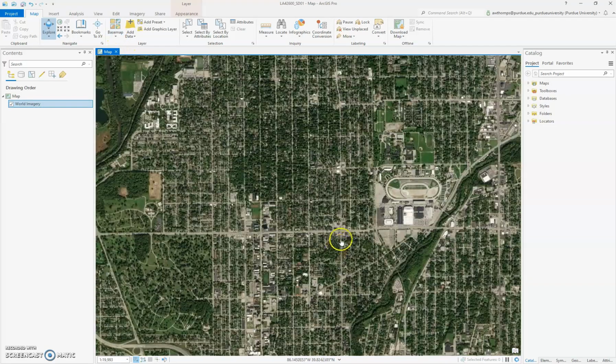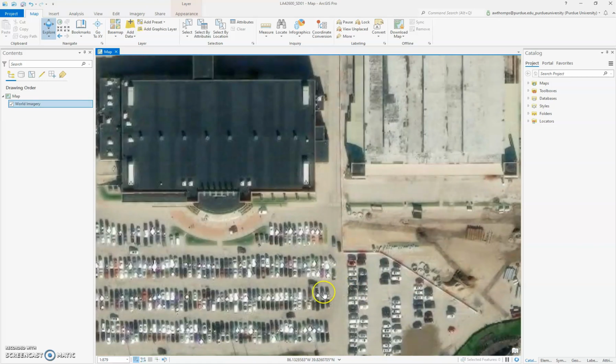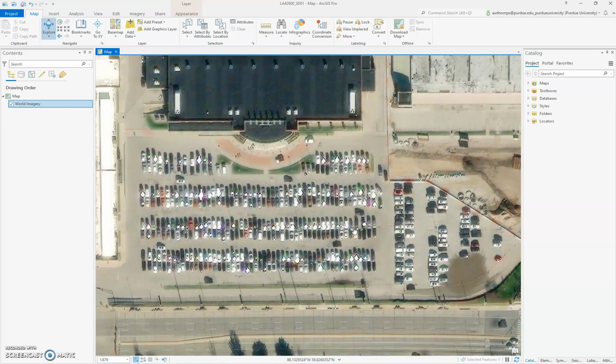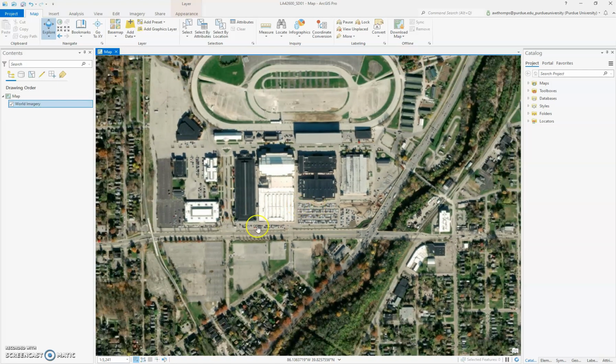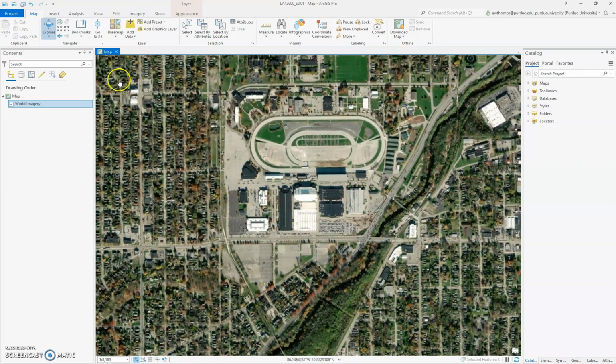And again, you can see that this is a streaming aerial photograph. But you can actually zoom in and the resolution is pretty decent in this environment. You can certainly find aerial photographs with better, but this continues to be one of the best sources of high resolution and easily available aerial photographs that exist out there. Esri continues to update this world imagery with the best available, and so this is a real resource for you.